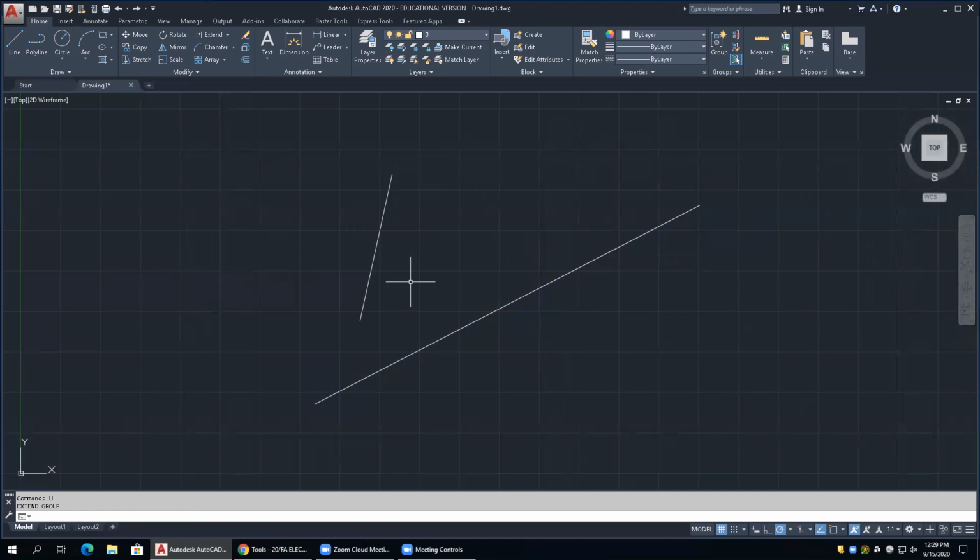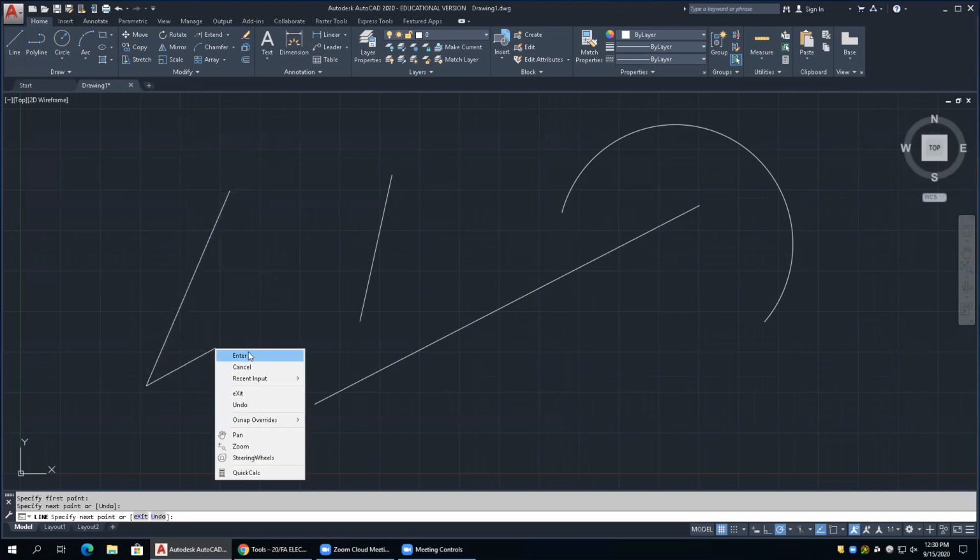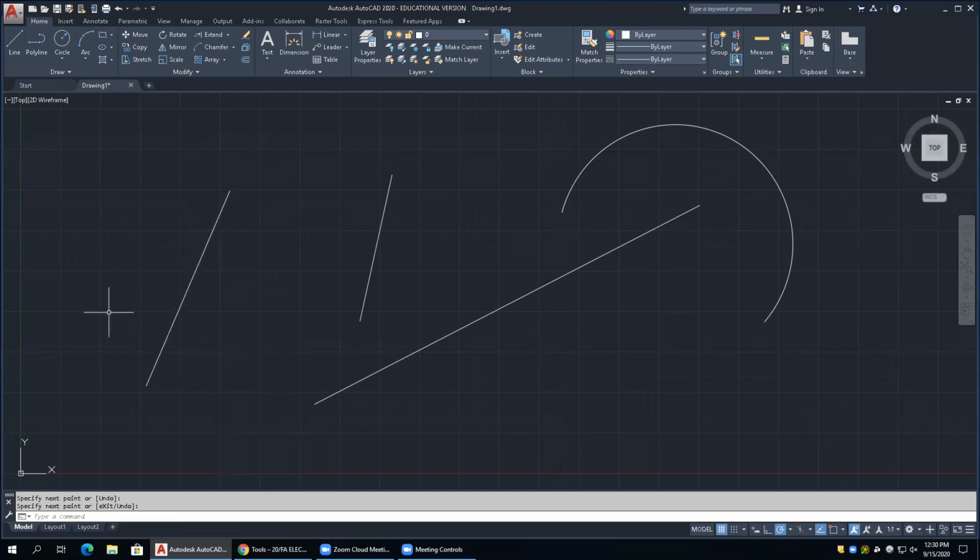So we're going to draw something. I want to show you, you got this guy here. What I'd like you to do is draw an arc. And I'd like you to do a 3-point arc just like this, okay? And I also want you to draw another line over here, and I want you to shoot it past the boundary like I have there, okay? Because I want to show you what's going to happen.